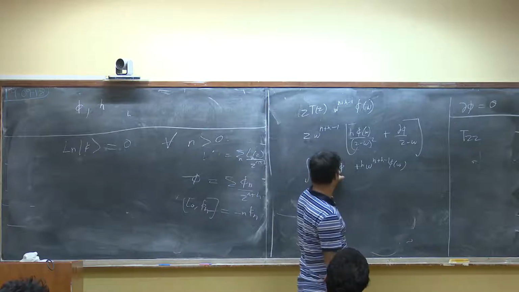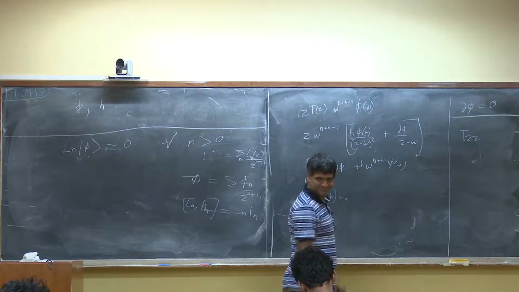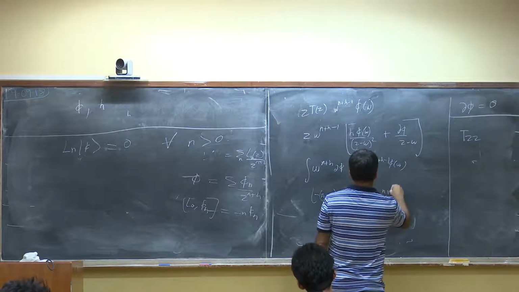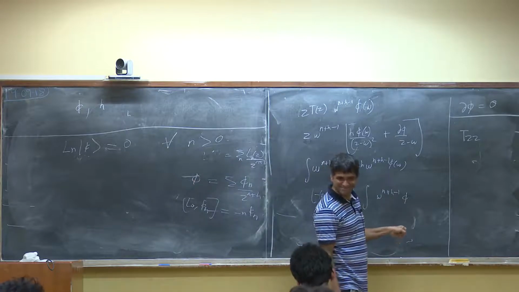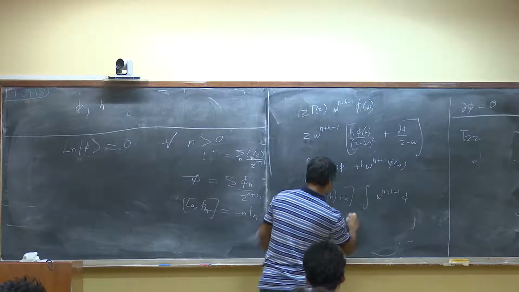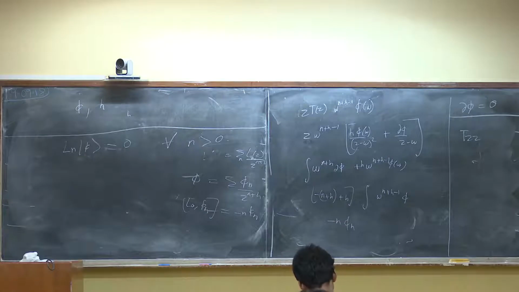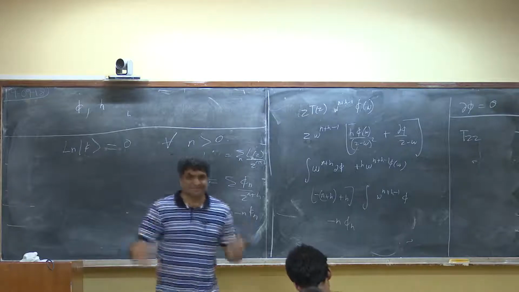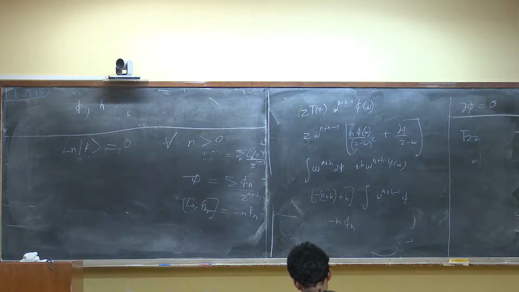We integrate this, del phi is unpleasant, so we integrate by parts. So we get minus n plus h times the integral of w to the n plus h minus 1 phi. This was phi n. So we get minus n times phi n. I did it fast and schematically, but you understand? Anyone who doesn't understand this, please tell me. These are basic manipulations we keep doing through this course. So more generally, all phi n's carry energy minus n in an expansion of a primary operator in this way. Great.